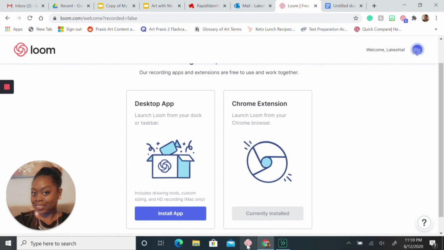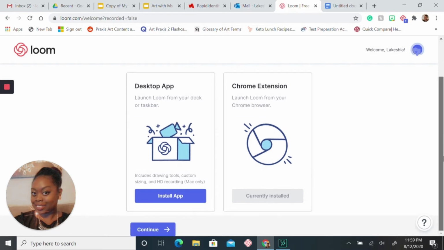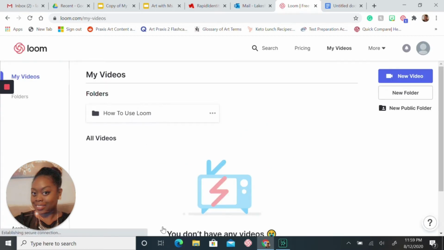And I also have the desktop just in case I want to do something different. So I think it's pretty cool that you can use both. So once you are done installing both of those, you're just going to click continue, and it's going to take you to your home page.